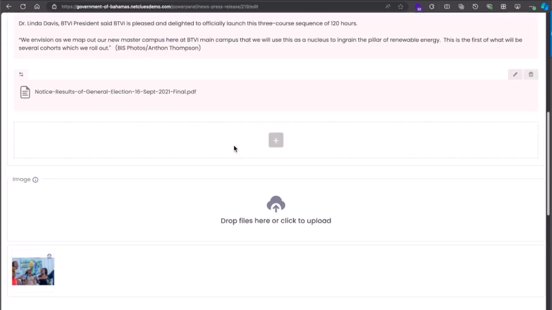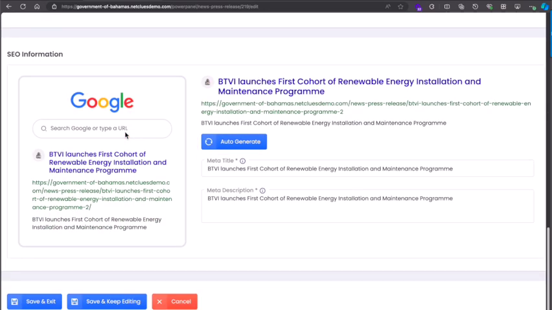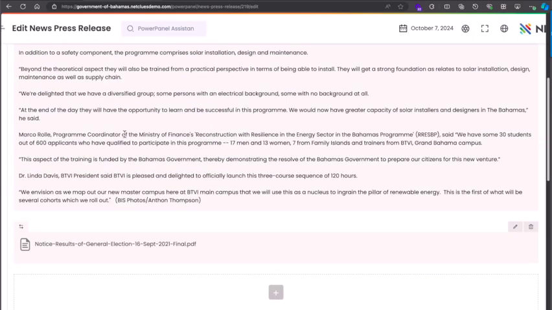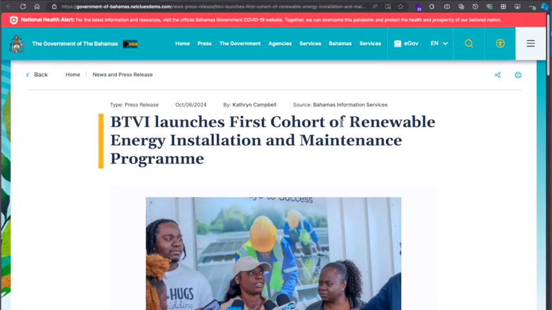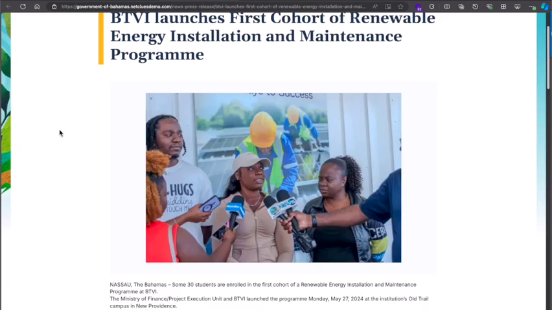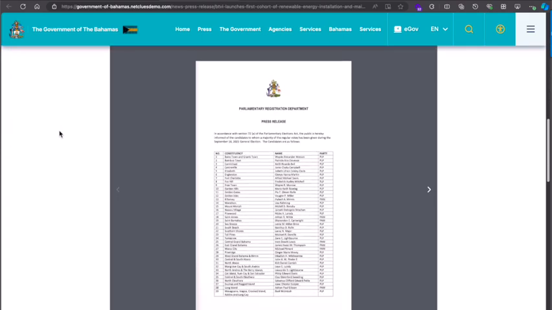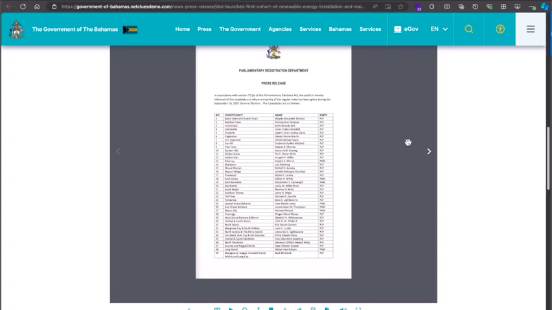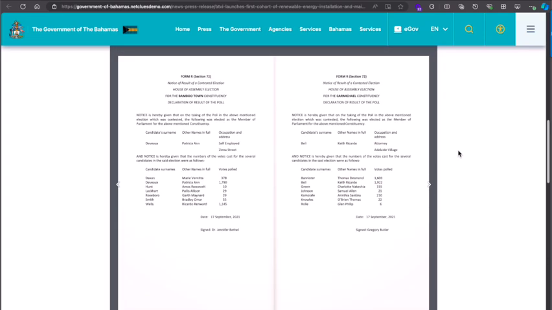We're going to go down and just take a look at everything we have done so far. It is also required that it says publish. So everything is okay and good to go. What we're going to do next is preview this from here. It's going to open up a new window, and there we have a press release created, and also included the PDF document that we included in this.